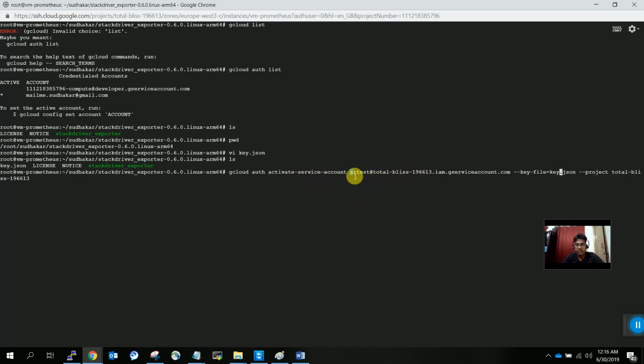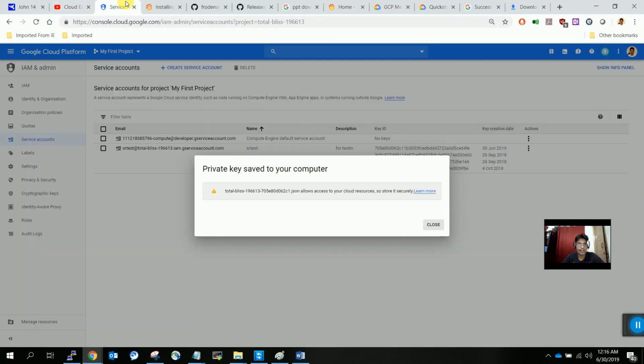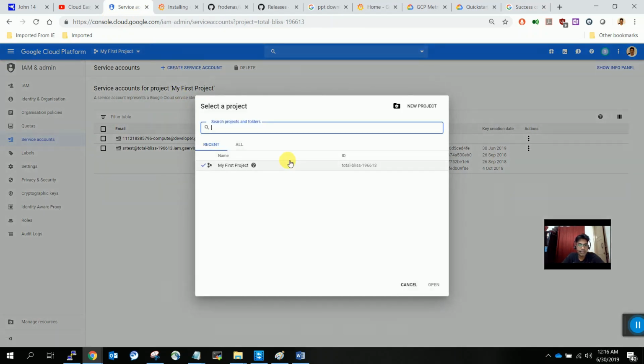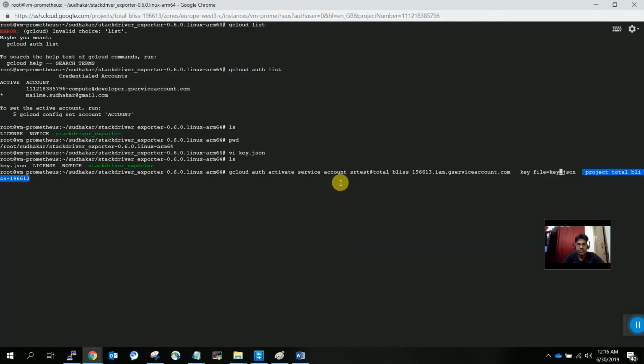This is the project ID of my project, and this is a key file called key.json which I have created for the service account. You can just get the project ID from here. Go to the project, click on here, see you have a project ID which I've highlighted. Okay, it's very simple, don't worry. So I'm just authenticating it. Okay, no JSON object could be decoded, could not read JSON file.